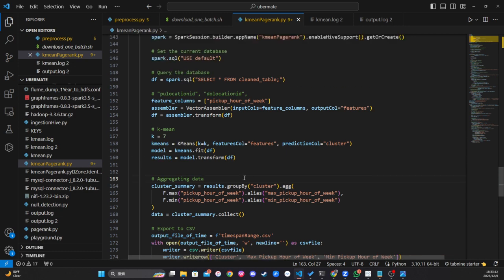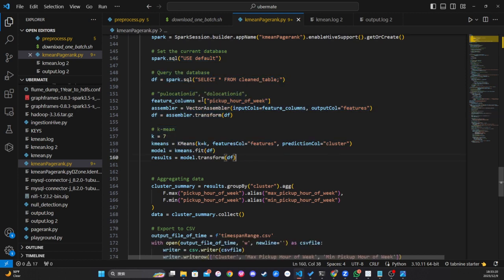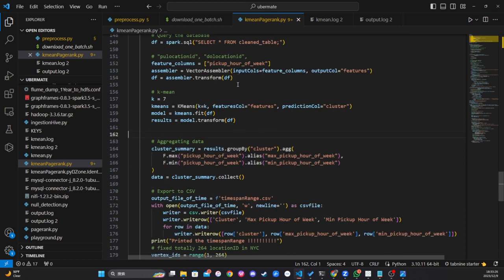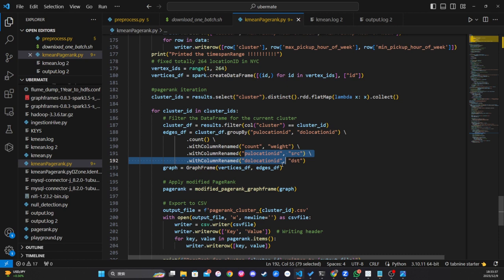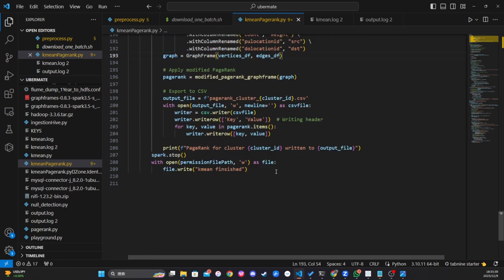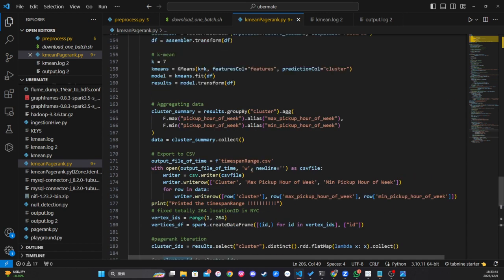Because we only have one table inside of our data warehouse, it takes that table, and since the table is already cleaned, it will take all the columns, for example the pickup hours and drop-off hours, the pickup location ID and drop-off location ID, and it will run the k-means algorithm first to divide all the data into different clusters.